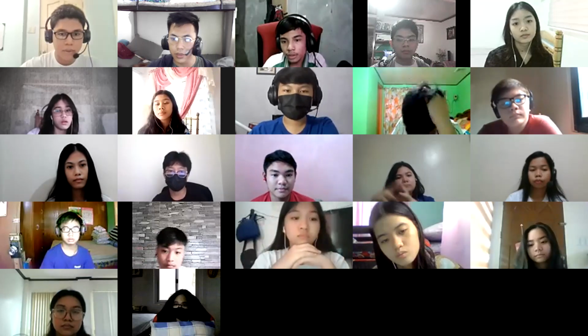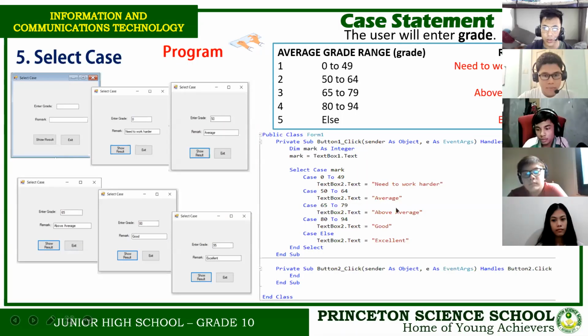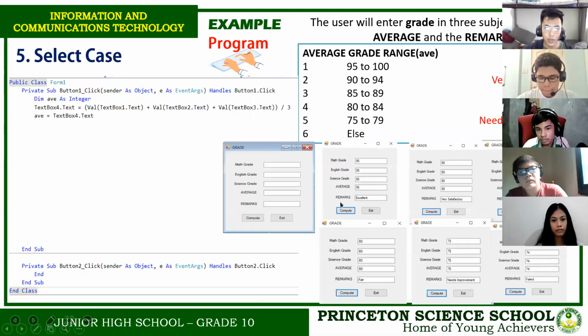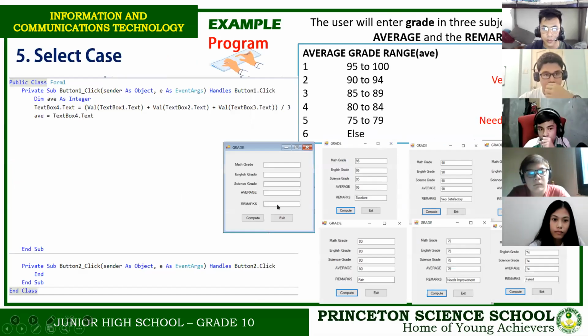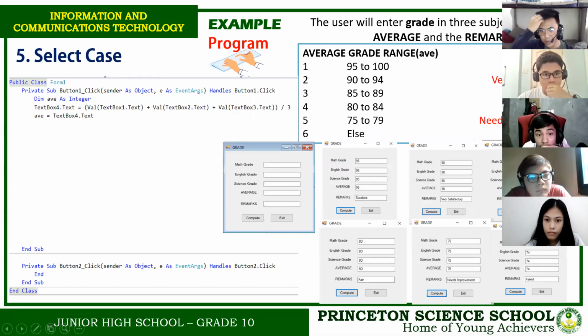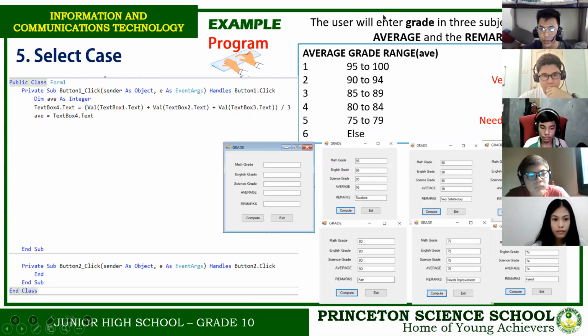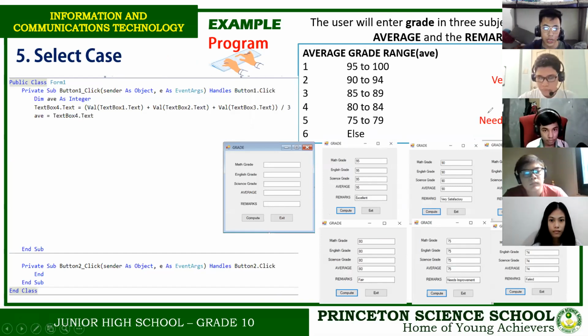Okay, so last. Take note on only this last part. So you're going to try it yourself. In this part, you are going to have this output. Okay, so first the conditions. Of course, you're going to use case.